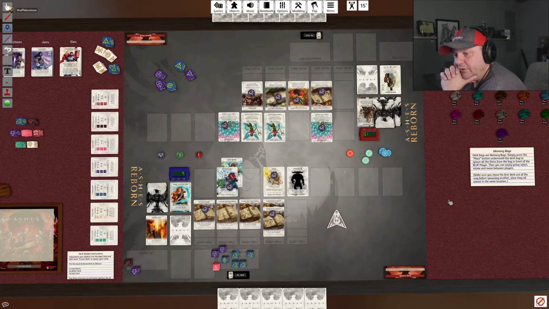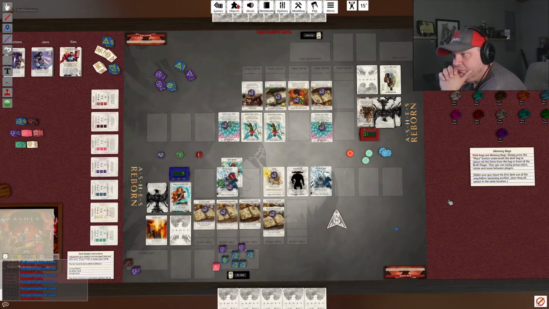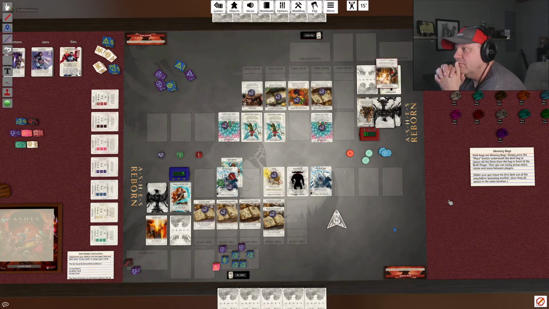So you just commit another Frostback Bear here. Now this one will get slashed. And ditch the power through. Meditate 1.